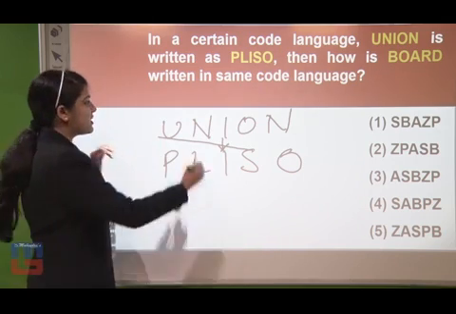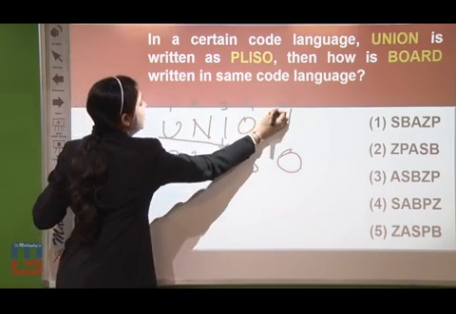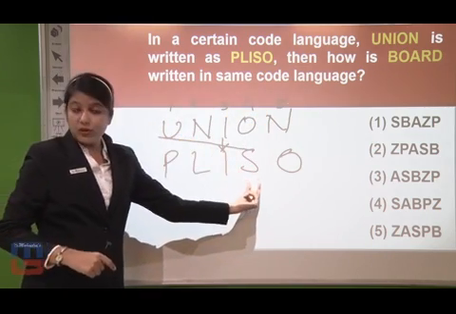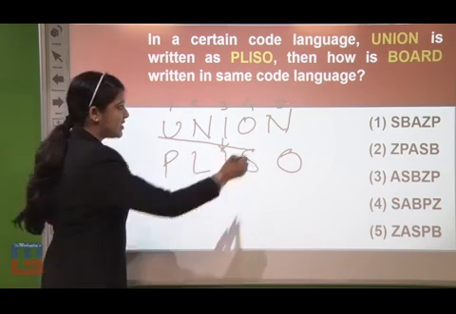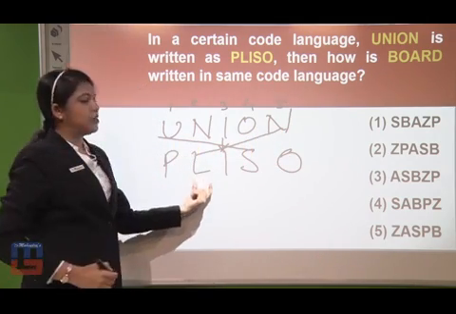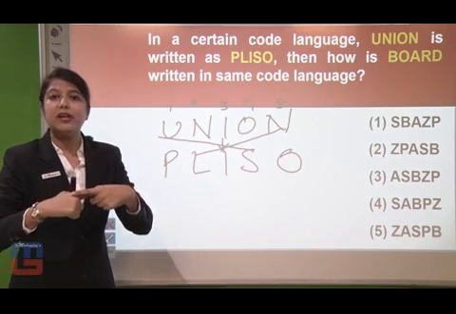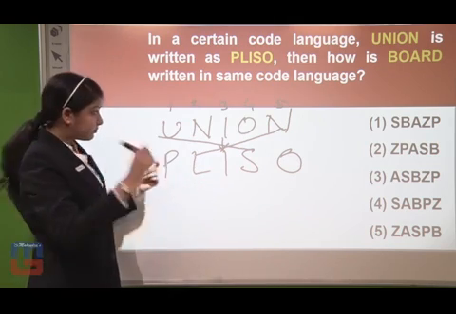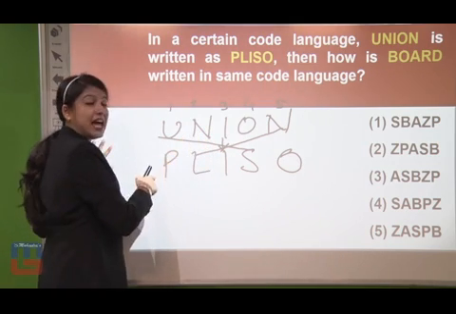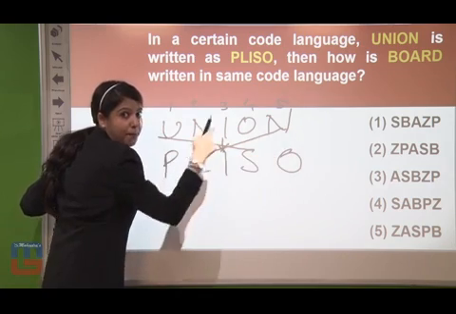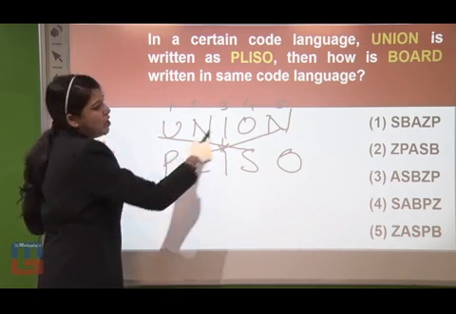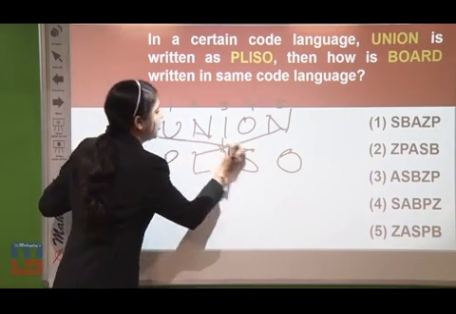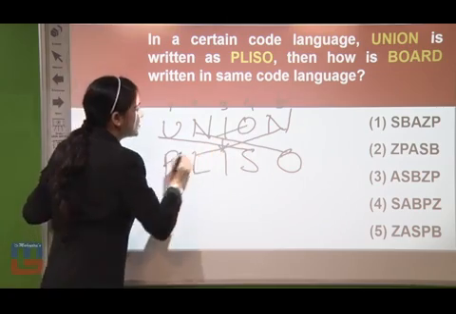This is a -2 pattern. Now see the letter positions in this word: 1, 2, 3, 4, 5. Pay attention over here. The first letter is relating to the fourth letter. So the pattern demands the fifth letter should relate to the second letter for making the uniformity, vice versa. 1 relates with 4, so 5 relates with 2. Now moving further, N's relation can be with P, N's relation can be with O, but if N relates with P, O's relation will get complicated with itself. So we will relate N with O, and O with P.